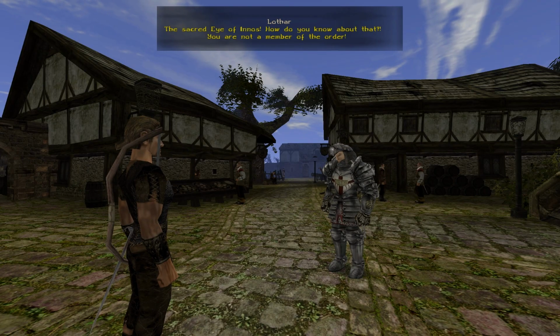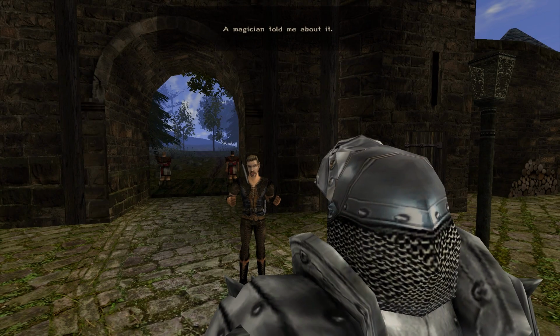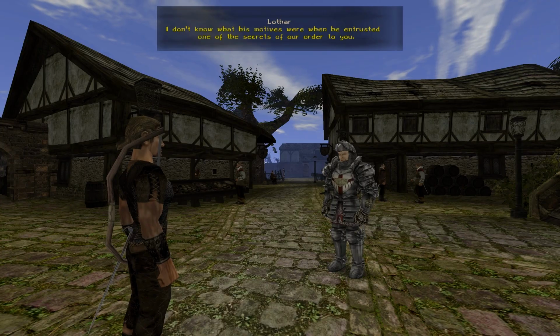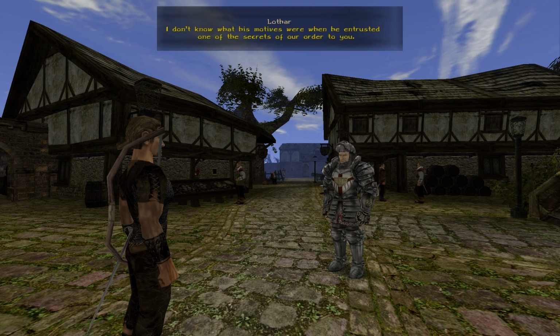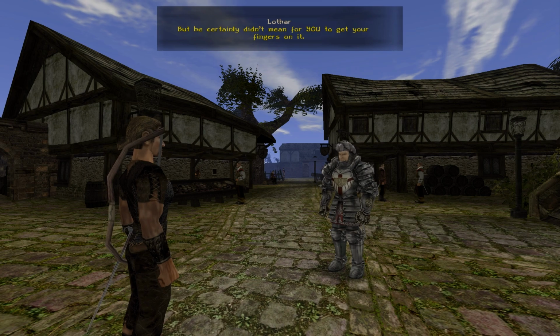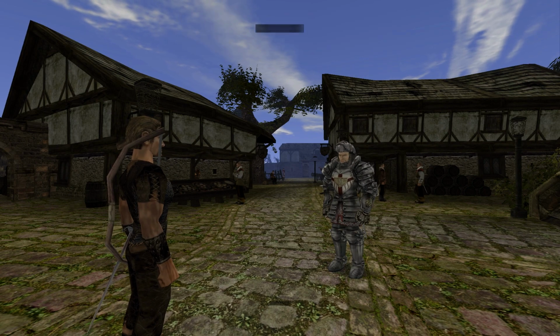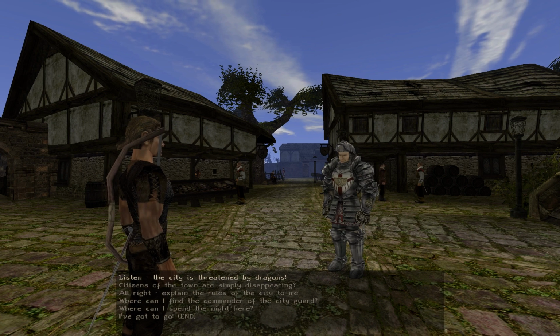The Sacred Eye of Innos? I've heard of it. How do you know about that? You're not a member of the Order. A magician told me about it. I don't know what his motives were when he entrusted one of the secrets of our order to you, but he certainly didn't mean for you to get your fingers on it. But I don't want to hear any more about it. Actually, that's literally what he said. Get your fingers on it.